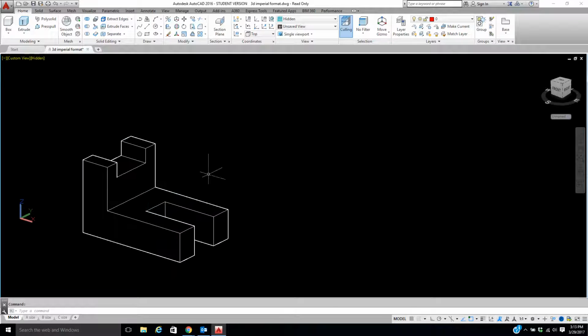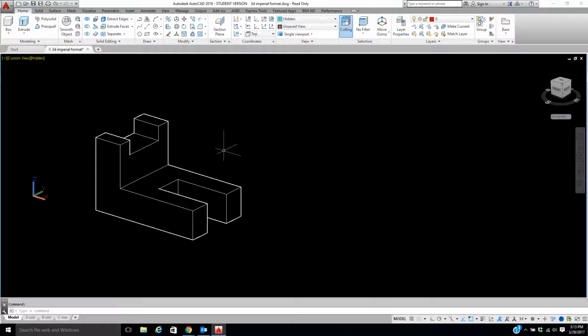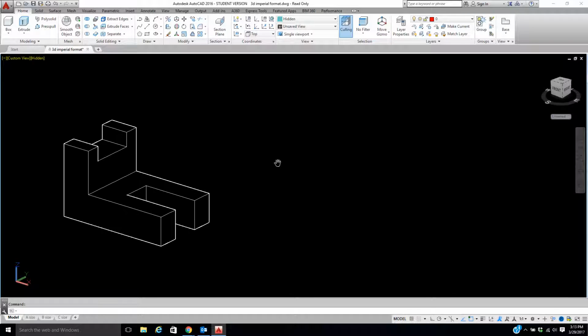You may remember this. This one is the drawing we did from our second nine weeks, basically, when we were doing the graphics. We did our front view, our top view, and our side view. Right now, I have this on this hidden view just so you can see what it looks like. Now, what I need you to do is to think. Look at this object and tell me what you see. What do you think? How would you draw this?